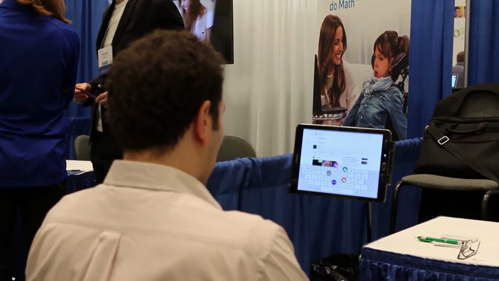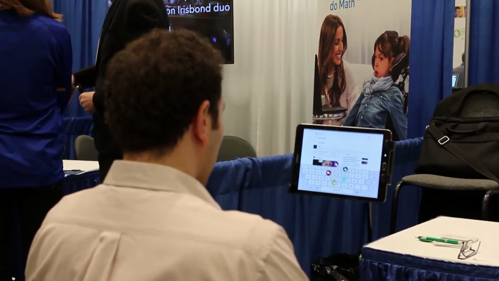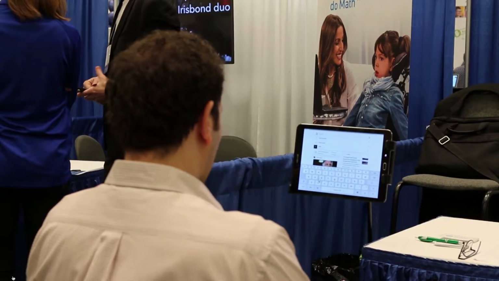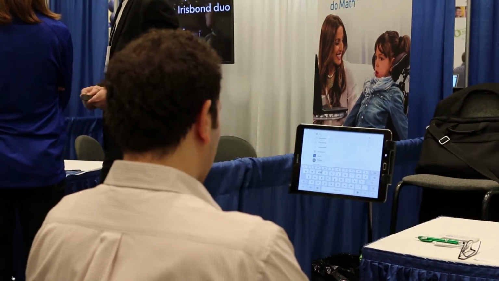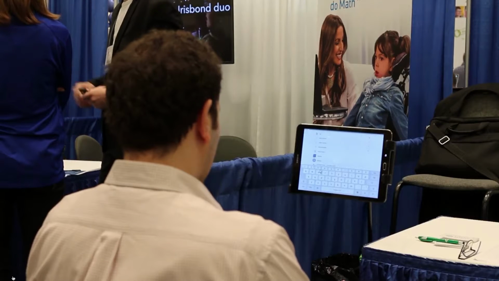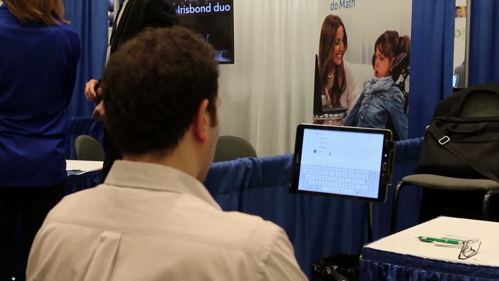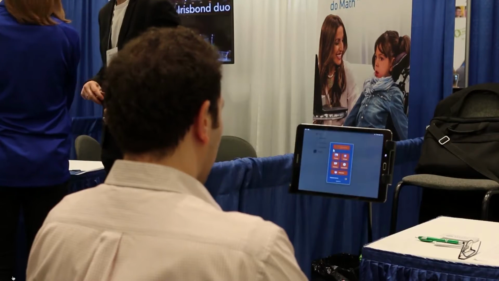In order to use the keyboard, I have some more actions here, such as always tap. Now every time I'm dwelling somewhere, I'm going to tap. So just another way to write stuff if you are nonverbal or if you don't want to use the microphone.